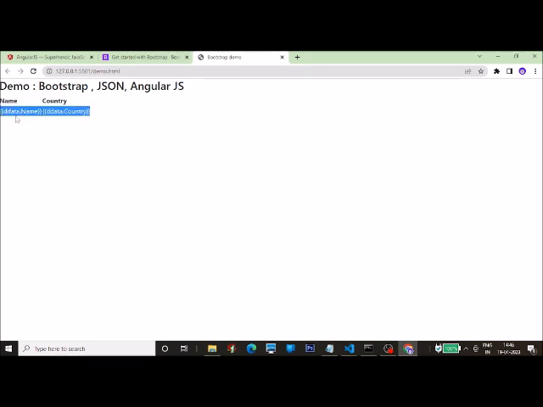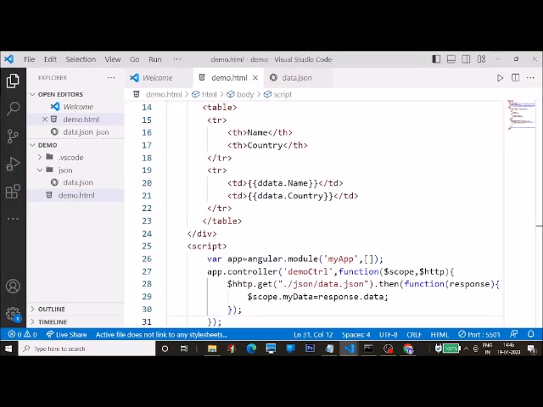It is displaying data.name and data.country over here. So now basically what are the things that we need to check, or what are the things that we need to change over here? The main important thing is that we still have not written ng-repeat over there. So without ng-repeat you cannot repeat this thing, right?